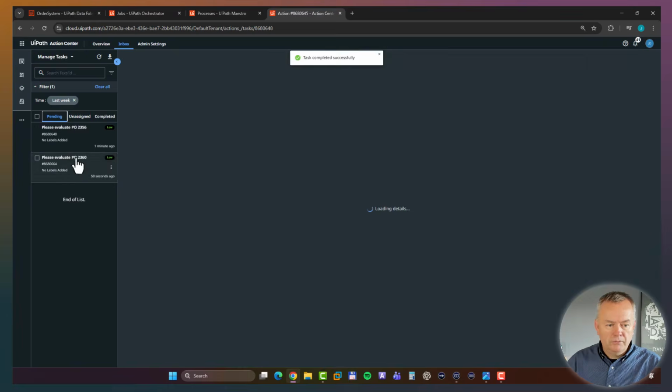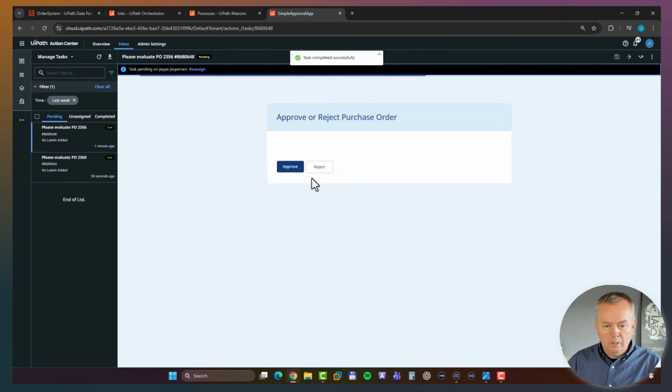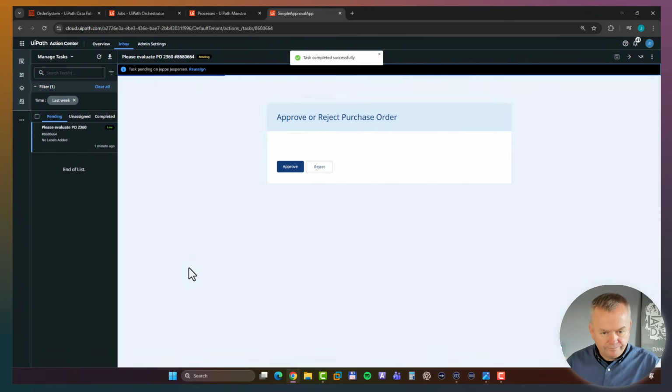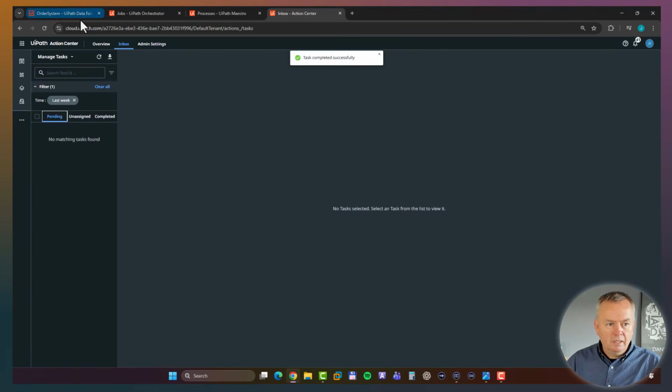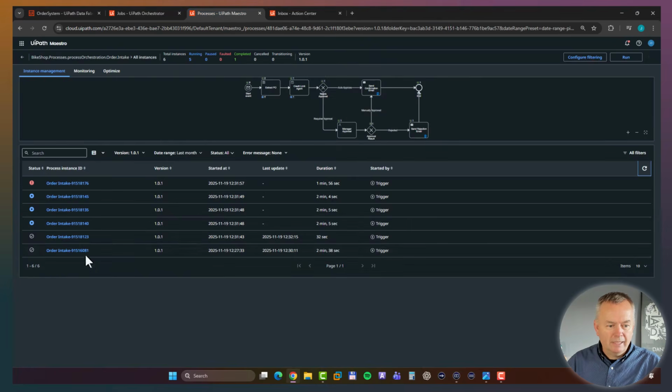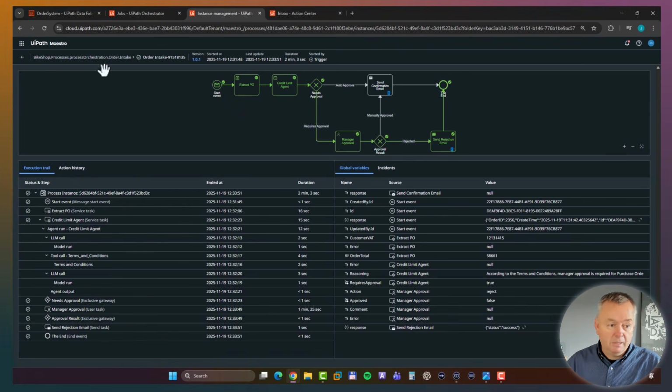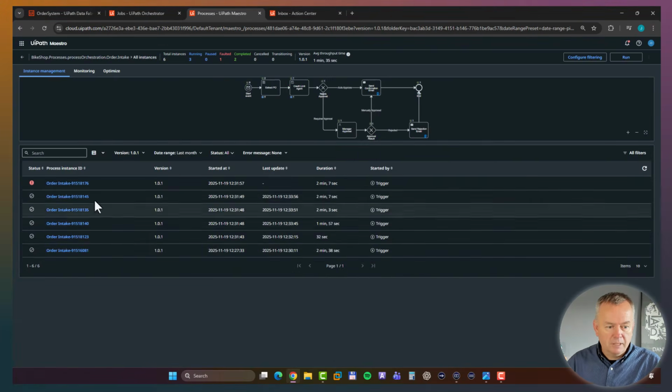In the pending screen, in the inbox, we can now see these, and now I can act on them. I will approve the first one. Let's reject a couple. And reject that one as well. If we go back to the processes, we can now see that they're running again. They're not paused, but we will see them hopefully finish. If we just go into one of them, we can see what's going on. Actually, that one just finished. So if we go back to the main screen, they are all finished, all 3 of them.